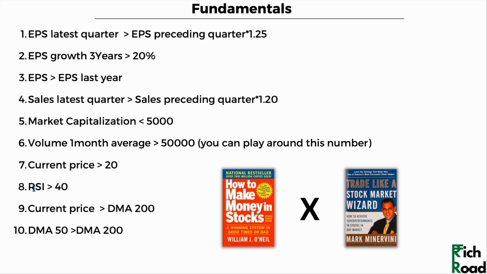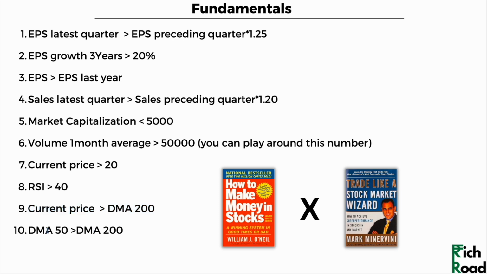Then the eighth point is RSI greater than 40. If you are not aware of the RSI, you can just leave this point. If you are aware, you will probably know why greater than 40. Then the current price of the stock should be greater than the daily 200 moving average, because it is believed conventionally that a daily 200 moving average is like the last line for the bulls. Although I don't believe, there are different implications of this thing. But generally, you will see that the stocks which will give you high growth will be above their 200 daily moving average. So another filter, if you wish to keep it, you may. Otherwise, you can remove it.